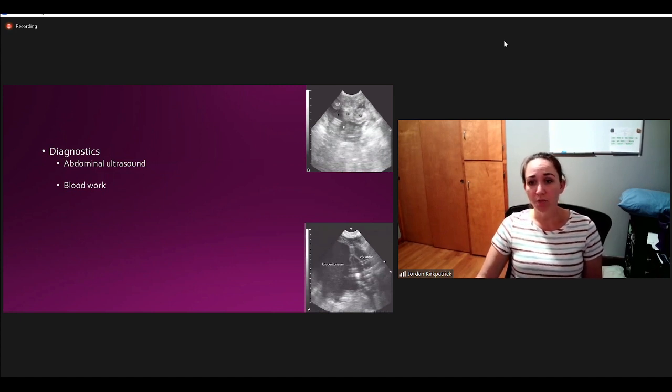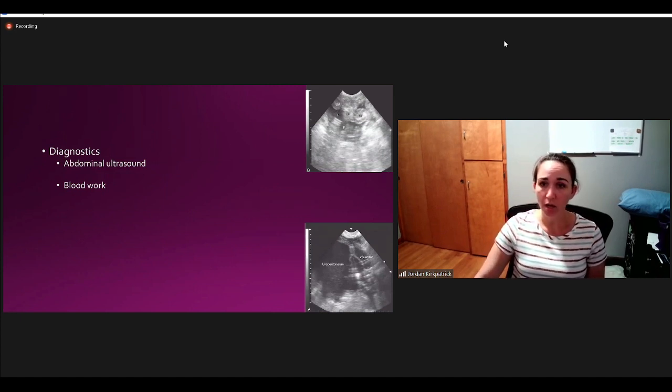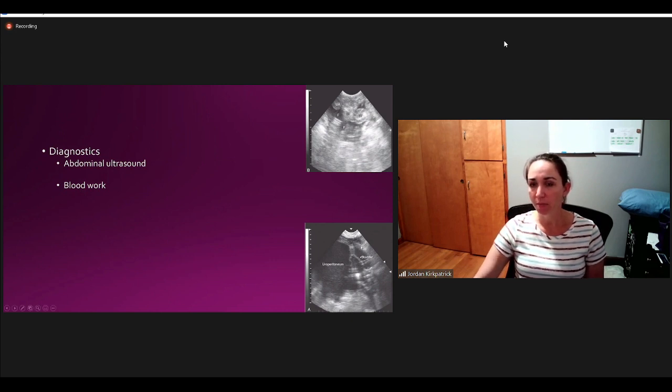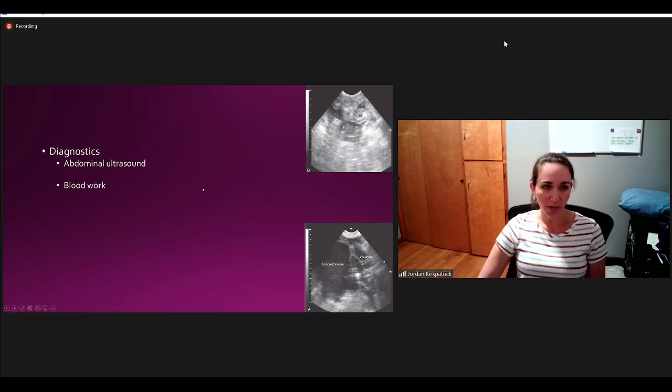Diagnostics are going to be one, abdominal ultrasound to see what's going on. And these two ultrasounds are from two different foals. This one, there's a huge uroperitoneum, and you can see the bladder's really small, versus on this one, there's some little fluid pockets, but they can still see the bladder, that small intestine, that's the umbilical artery. So ultrasound, depending on where they are and how much urine may have been deposited into their abdomen, may not be like this one. You would need to do a little bit more to know for sure what's going on. Whereas if you see this, you're like, okay, yeah, they definitely have a ruptured bladder.